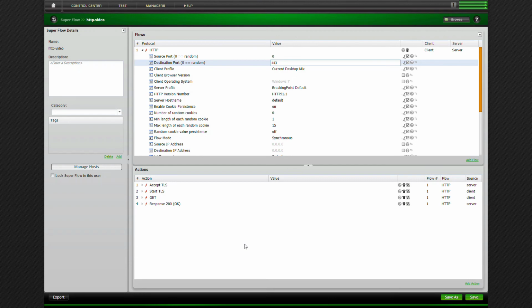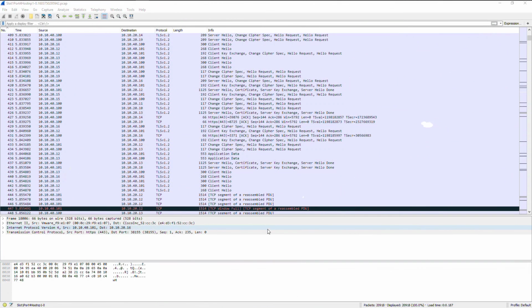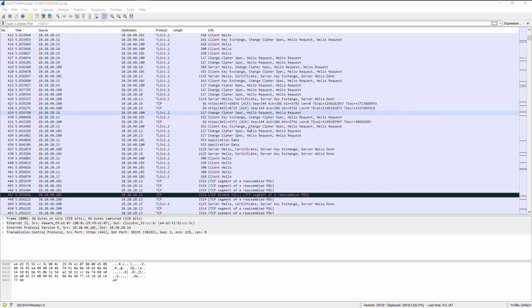Now I'm going to run a quick test and show you the packet capture at the end of this one as well. As you see here, we did run with TLS 1.2. You see the client hellos, the key exchange, as well as the server establishing the connection. I did input my certificates into Wireshark so you can see a bit more of this. With the superflows, you are able to create both clear text and encryption. You can also capture with Wireshark on the BreakingPoint ports itself to validate.